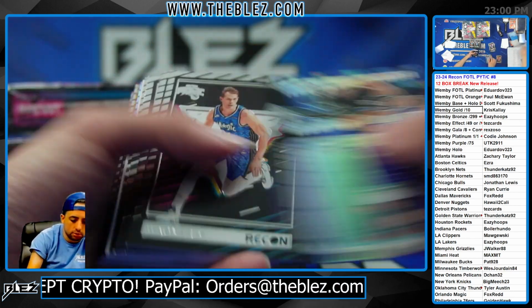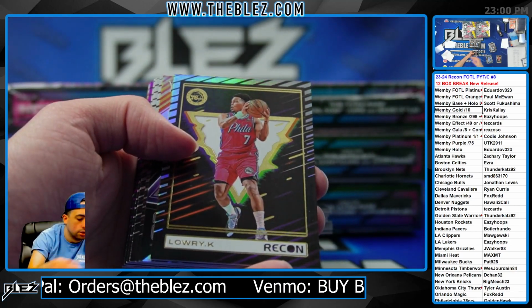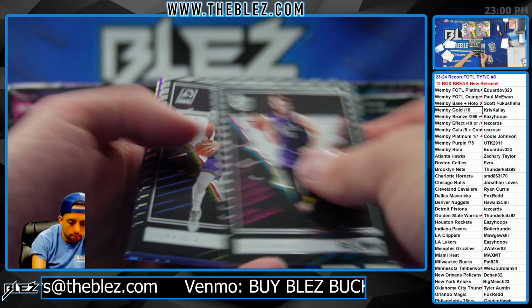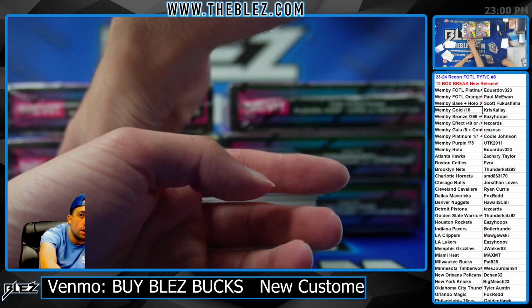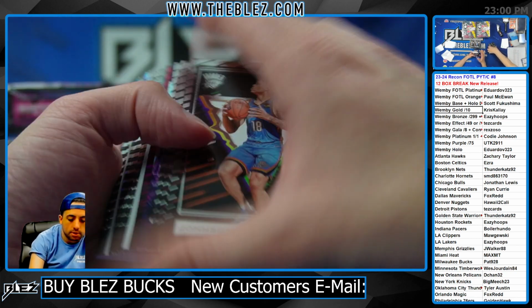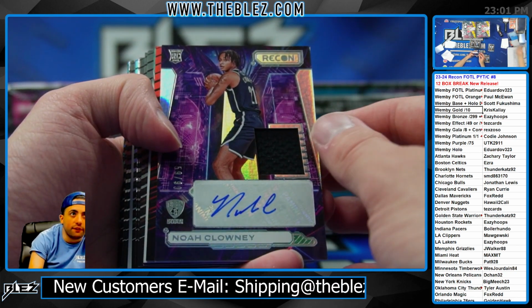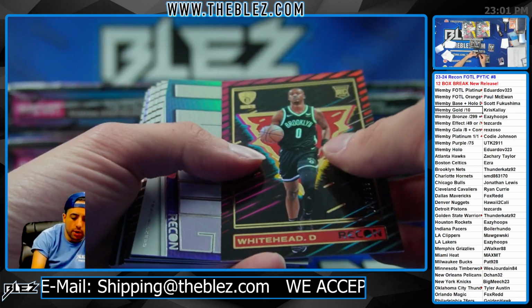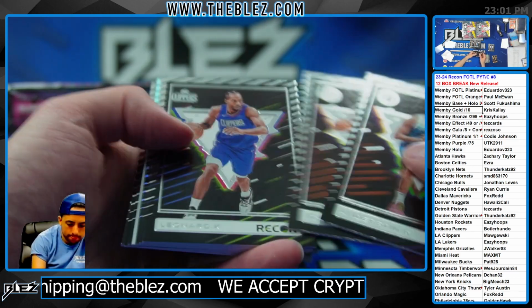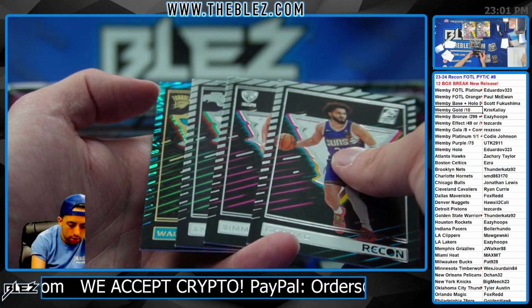Bronze of Williams. Gordon to 75. Asar. Platinum 3. All right, guess the last exclusive of the first half. Clowney. 99 for the Nets. Whitehead, red. Platinum.